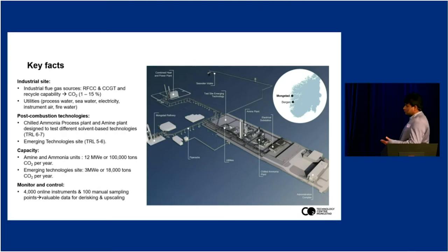The CO2 challenge is too big to be solved with only one technology — we need a large portfolio. In some cases one technology fits the purpose; in others you need a different one, and there is always a need for innovation and further development. We have first and second generation technologies available for near-term deployment now on the market. For the future, technologies need to be more efficient, more compact, and less CAPEX-intensive. Those technologies are currently less mature and we are also helping, supporting and testing them at TCM.